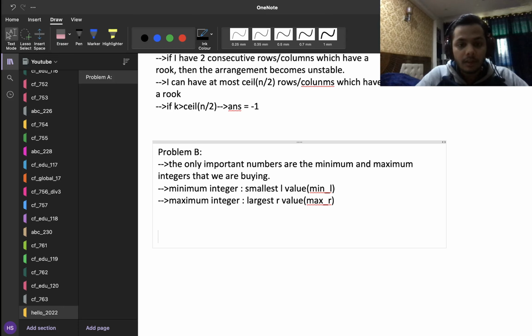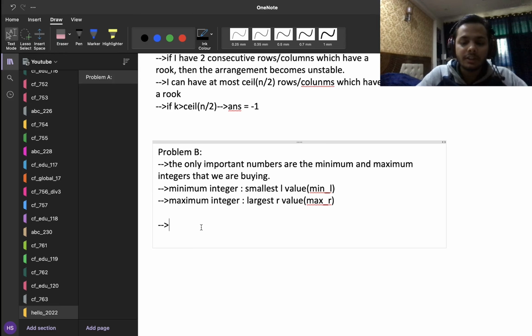Okay, great. So as you can see, the first priority of Vasya is to maximize the number of integers that he is getting, and so without even looking at the cost, I will have to buy the segment which contains min L as its L value and a segment which contains max R as its R value. And now is the question to minimize the cost. The first priority is to maximize the total number of integers that we are getting, and we will do that by buying one segment which has minimum L and one segment which has maximum R. And now we have to minimize our cost.